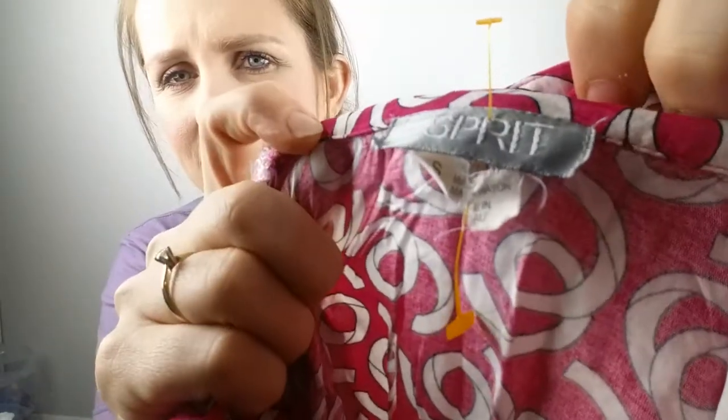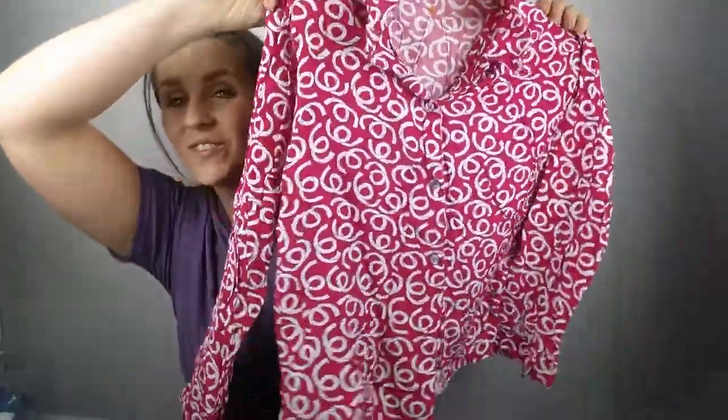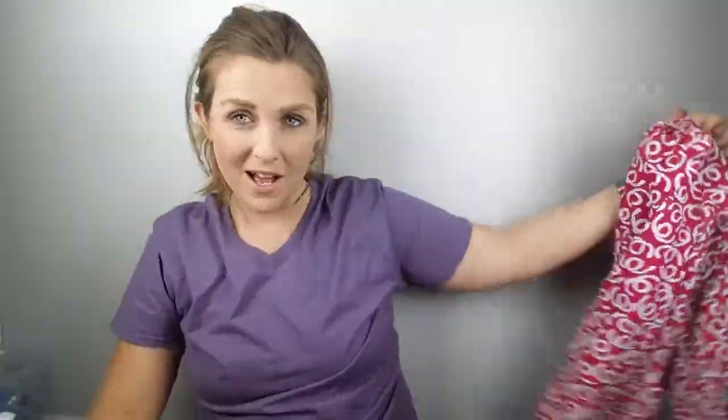I love to get some vintage items from this particular thrift store. This is the Esprit brand women's dress shirt. Look at this funky pattern — this is so cool. Hopefully I'll get somewhere around $15 out of this. Tell me what you would price this one at in the comments. I'll have to check out some comps on that.